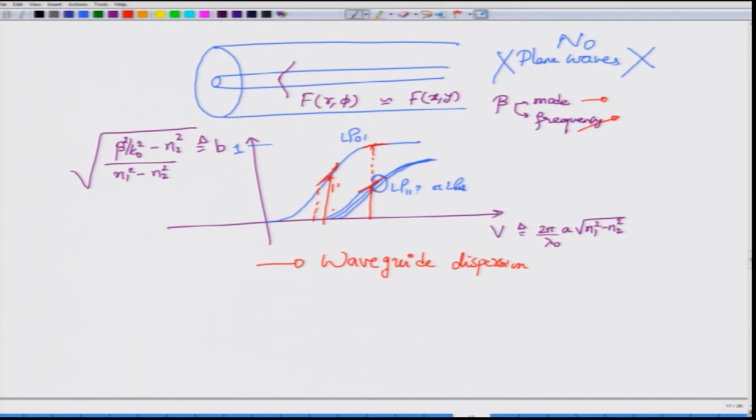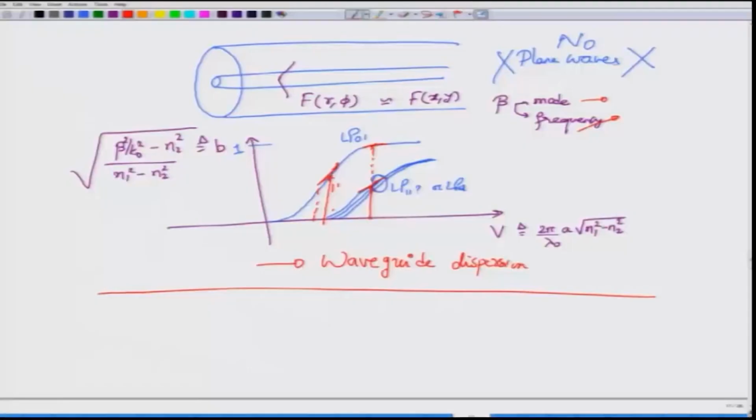So, the slope here of the blue curve, which is the propagation constant versus normalized frequency, will depend on whether we are considering a slab waveguide or an optical fiber. And the exact shape as well as the modes all depend on the type of waveguide that we consider. So, these are the two types of waveguides. We will now look at something without first looking at material dispersion. Since material dispersion is largely material properties, I do not deal with it anymore, but I will have something to say about waveguide dispersion.